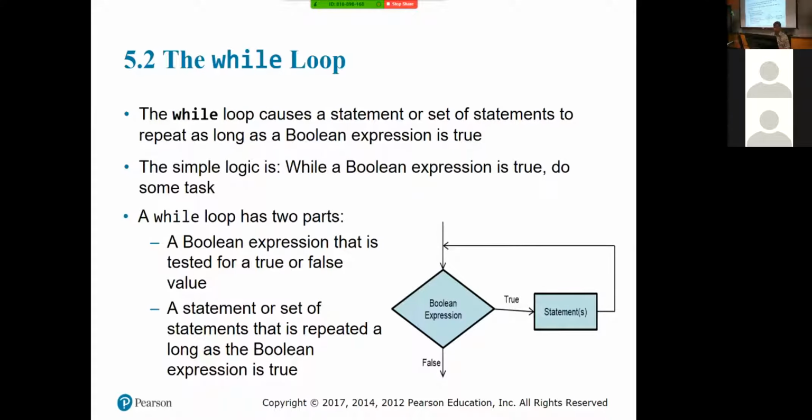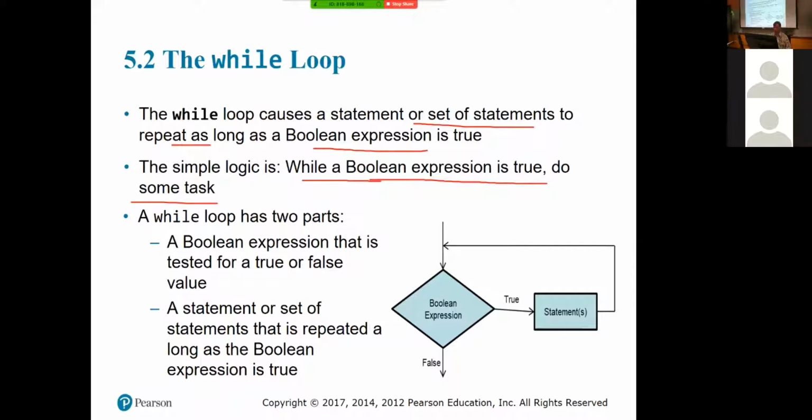Okay, fine. Here's the while loop. The while loop causes a statement or a set of statements to repeat as long as this Boolean expression is true. So the simple logic is: while a Boolean expression is true, do the statements.